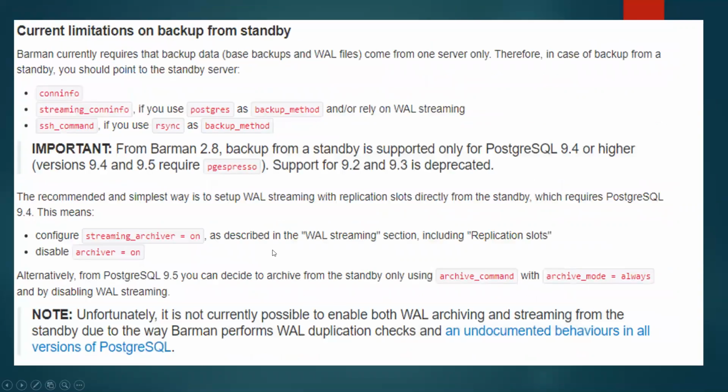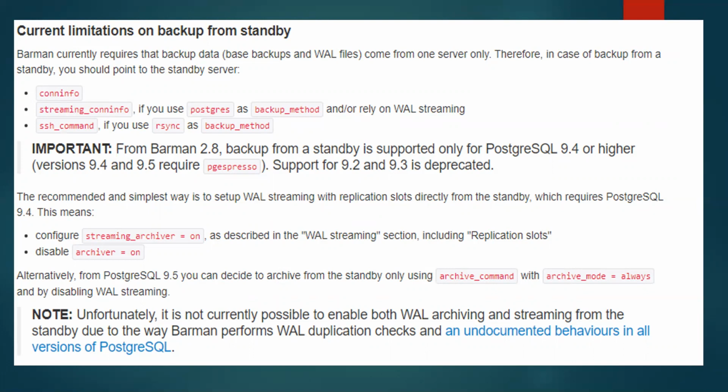There are some limitations that we have with backup from the standby. I actually did configure backup from the standby using streaming, and it actually worked. At some point, I even had to go to the master to switch WALs there. But what they say in the documentation is that it is not currently possible to enable both WAL archiving and streaming from the standby, which is true because the standby is just in recovery.